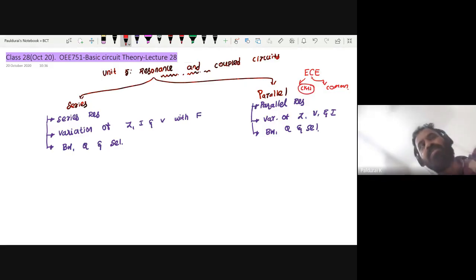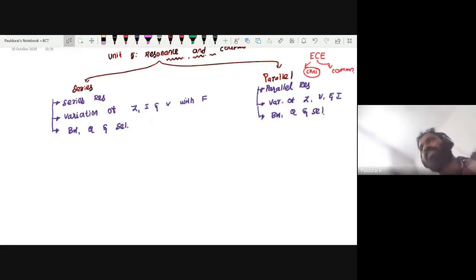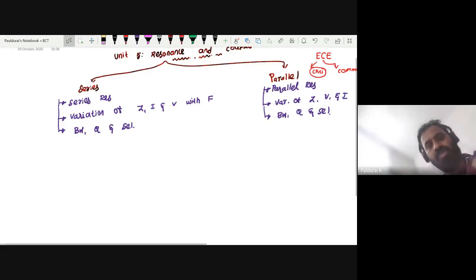So first, around the 4th semester in ECE we will study circuits, and from the next semester onwards we will move to communication. If you are good in circuits, then communication concepts will be easy for you. In the same way, in the first 2 or 3 units we studied circuits. Now, with the help of circuits, we are going to study some small concepts related to communication. So this unit is full and full communication point of view, but it is an application of circuits. So first you want to know series resonance.